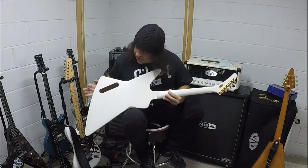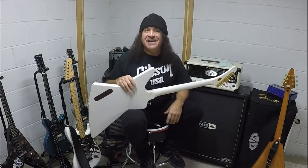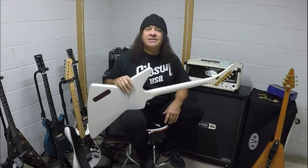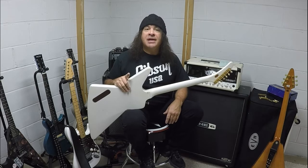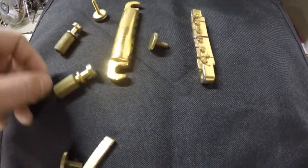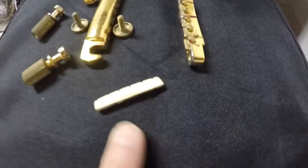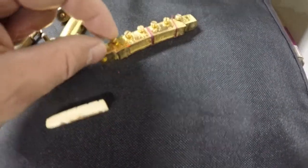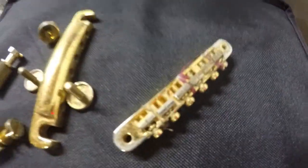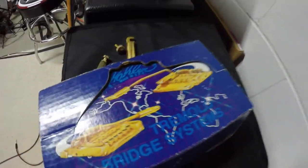Before I turn this over I'm going to show a picture here that kind of gives it away, but the parts I'll show you in a second are all original from this guitar. As you can see, these are the original pieces — though it looks like I'm missing the other post, it's probably in a box somewhere. There's the original nut, the original bridge pieces. I put red thread around here because this little retaining wire always vibrated. And here's the original box from the Kahler — pretty crazy, the template and everything still in here.